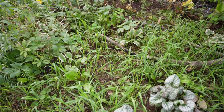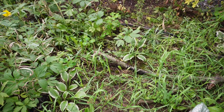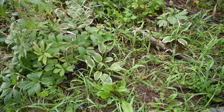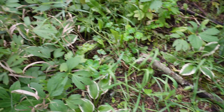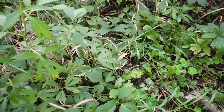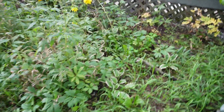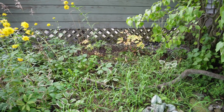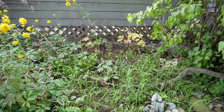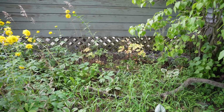I do have some hostas in here that I transplanted from the front of the house where the hydrangeas are last year. And so I was very happy that they came back. It is weedy, so it'd be nice to weed back here a little bit, but I think they're happy with all the water. There's a bunch of them back here. So I'm thinking maybe intersperse some in here. I don't know. There's some gold color bleeding heart back there, which I'm actually surprised the leaves are still there because usually it has died back by now.